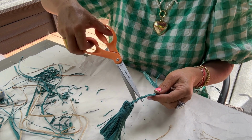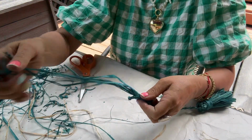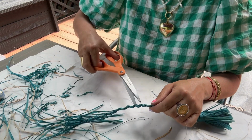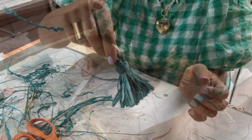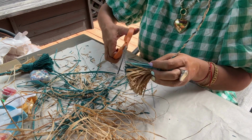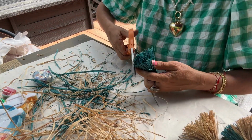And what happened is I also thought, well, maybe I don't want one color tassel, so I also used the other raffia and made a few different color tassels using exactly the same technique. Then I trimmed them. I trimmed them a little bit shorter on the outside edges because I wanted a round looking tassel. And then I was actually playing with it, and there is really nothing to teach you here. You just play with it and see how your keychain wants to look.